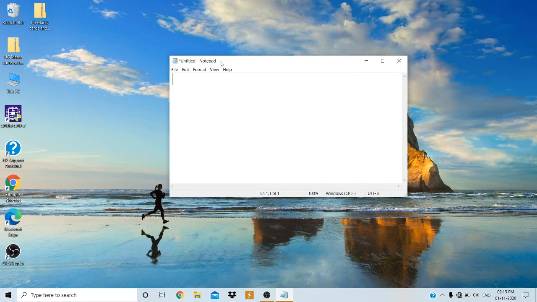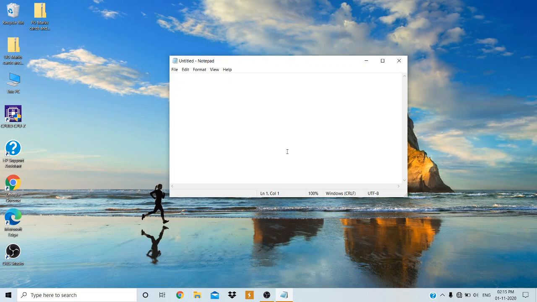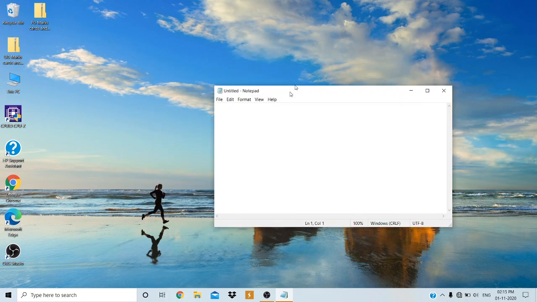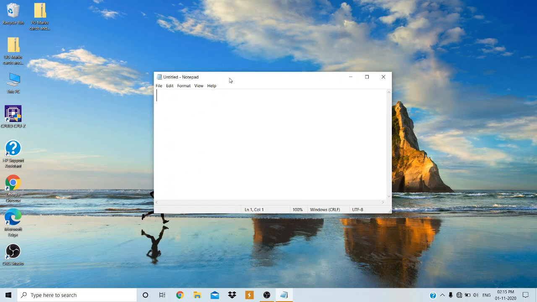Whenever I want to open a new form again, when I click on File and select the New menu, it is going to ask me whether I want to save, or if you don't want to save, you can just click on Don't Save. Then see what will happen. It will open the new form, but the previous application form is replaced.